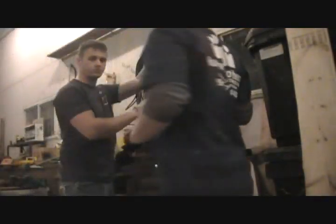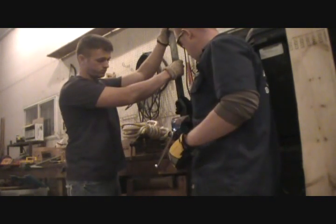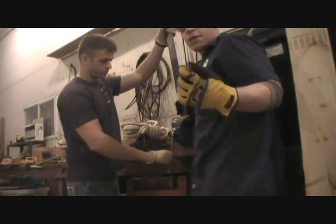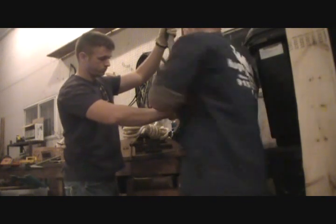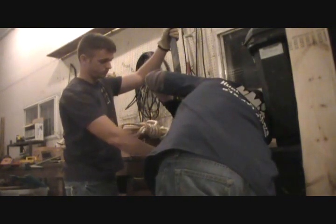Now, once we've got it cut down to length, we need to bend it for our lips for the bolt to go through to work as a clamp. So what we're going to do is put about an inch on it. That's good right there.